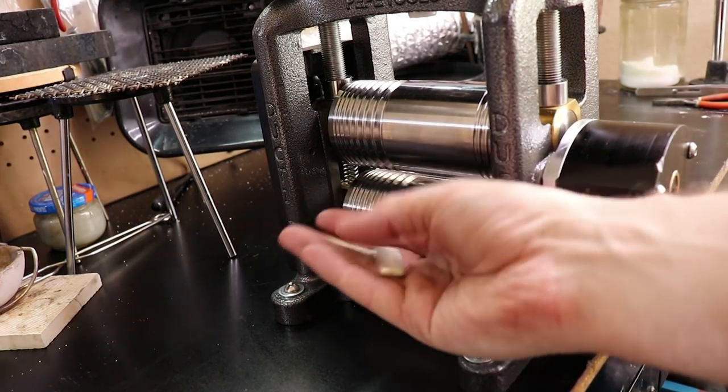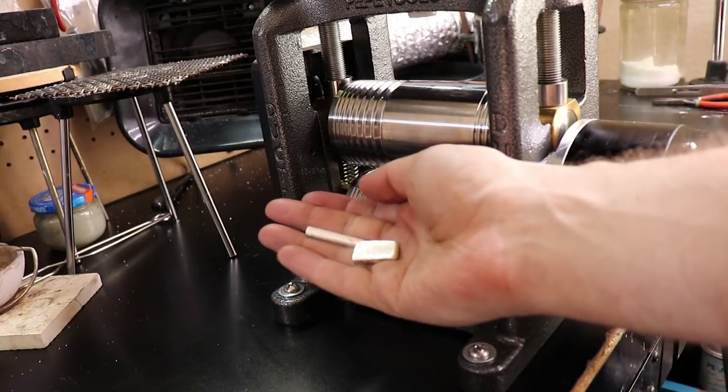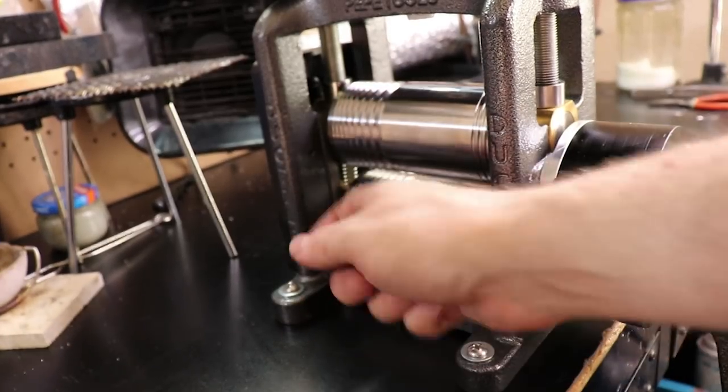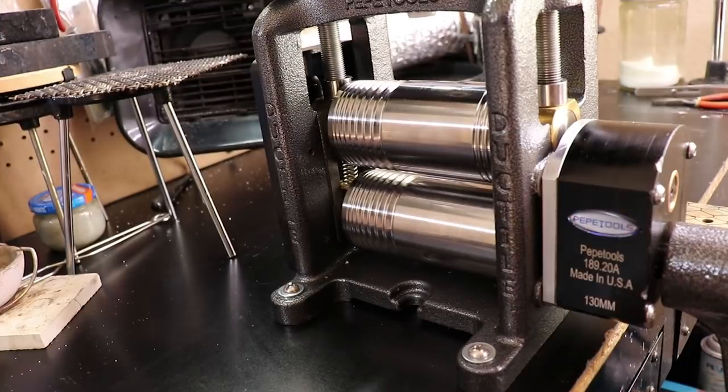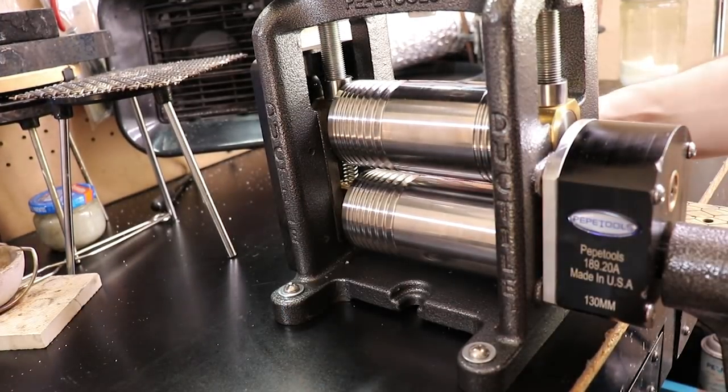Alright, so I have the two pieces here. I took them out of the water to cool them down and wiped them off and made sure that they're actually completely dry, because you don't want to get water on these, especially brand new ones, because they'll start to rust, and that's bad. So don't do that. Let's start with the wire.